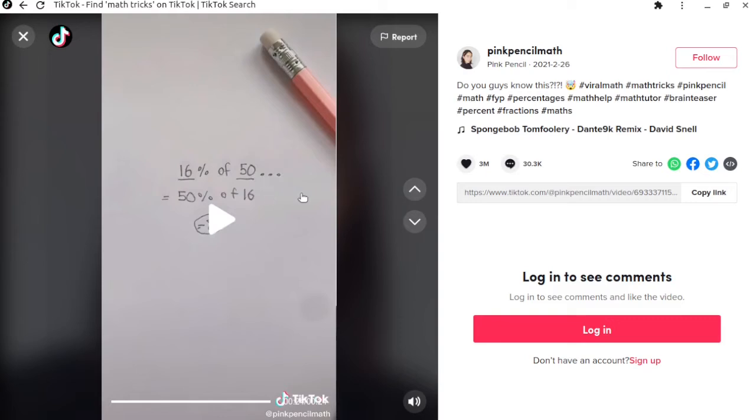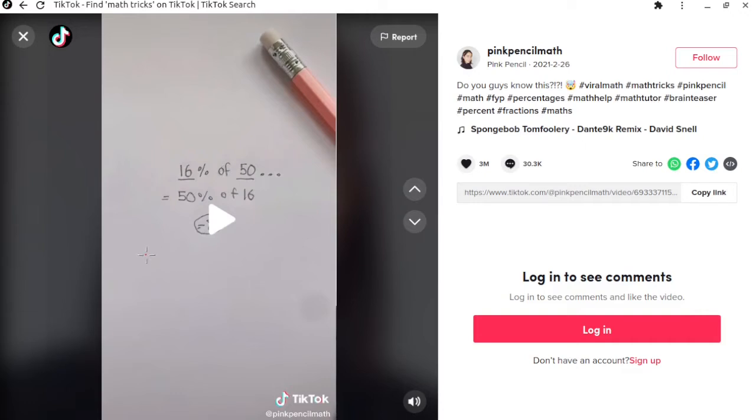I mean, it's alright compared to what we checked earlier. It's true, and yes, it does make some sense. 50% of 16 is easier if you think of it that way. So that's good. But let's see how much of the time it'll be practical, right? How effective this is going to be.